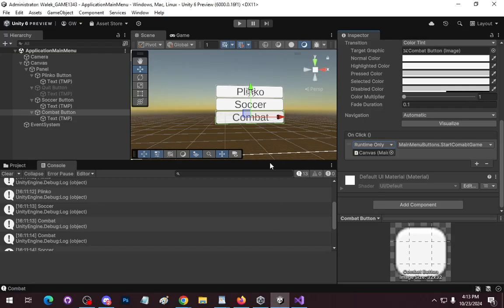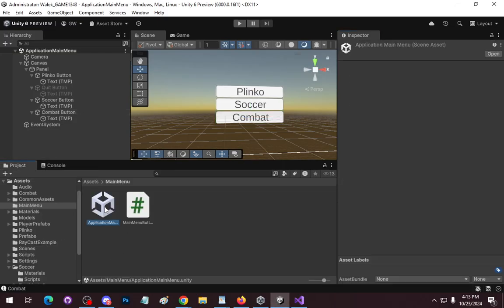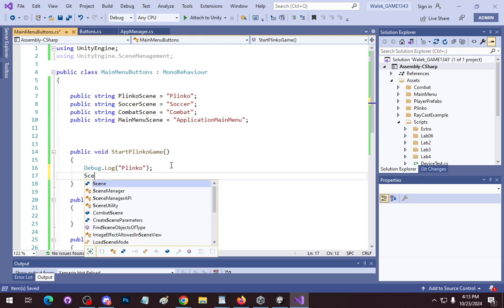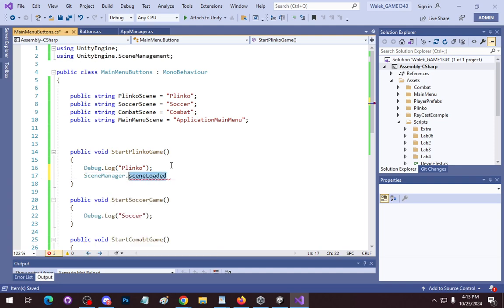And the trick here is go to our project window. Here's the project. Click rename, Control X, Control V, hit return, go back. Now we can use Control V. So we've basically copied the name directly. We want to do this so that we're not wondering, did we type this correctly? Now we know that we've typed it correctly. And then in here it's going to be SceneManager.LoadScene, Plinko scene. And I'm just going to literally copy this one line of code.